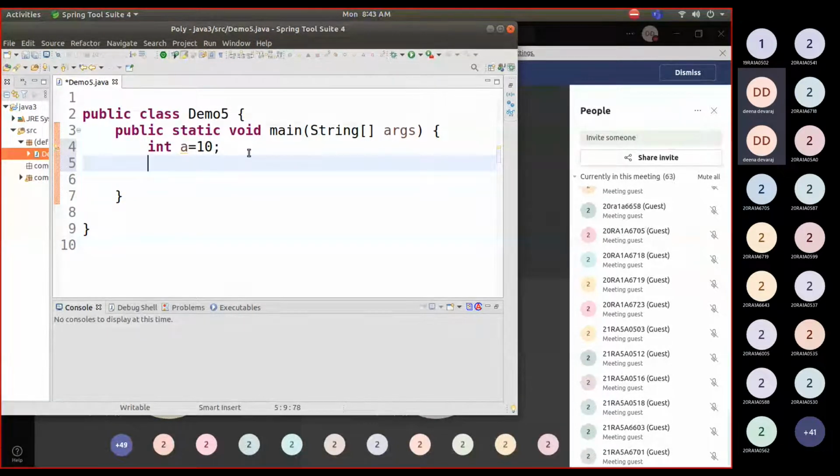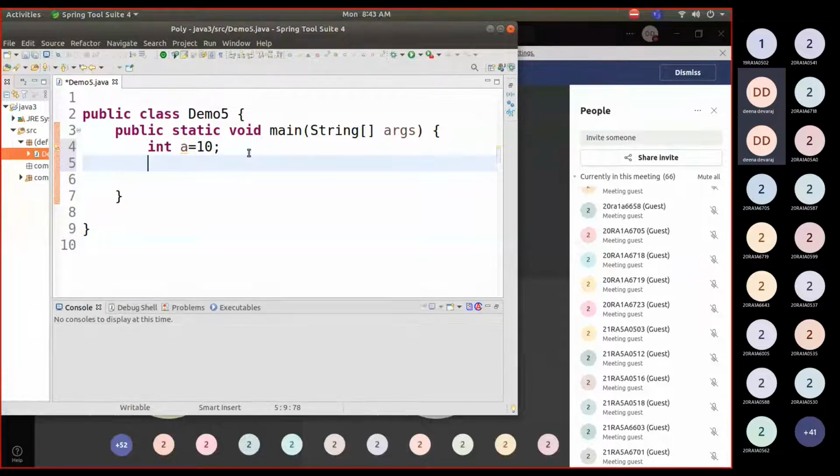For example, I can create an integer array and store all the integers. I can create a string array and store all the strings in it, or I can create a double array and store all the floating values, or double values, inside that. Or I can also create an object array, and I can store all the objects inside that also. It depends on me how I create an array.